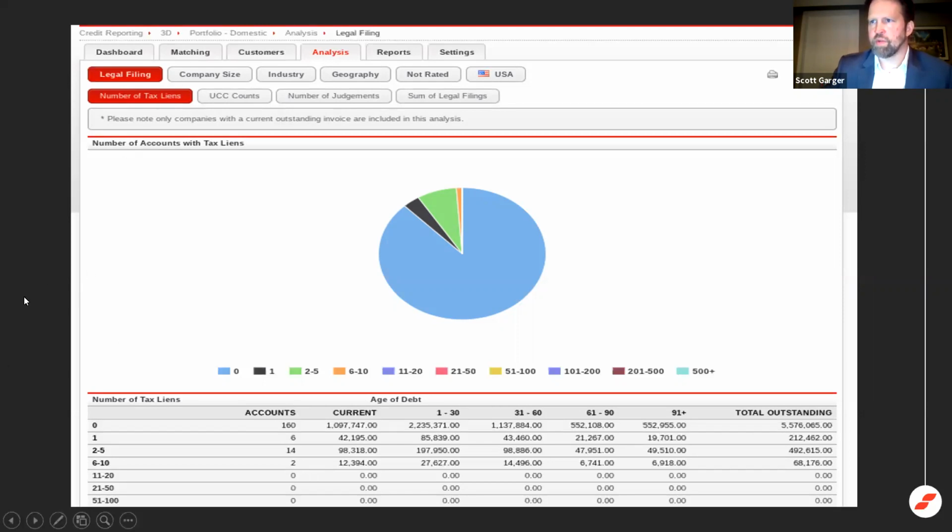So there's a number of things that we filter this analysis by. Obviously the legal filings that we see here, company size, which is going to break it down to number of employees and revenue. Industry, I'm going to jump into in a minute because that's one of my favorite ones, being from a sales background. It's how to use this data to really mirror your best customers. Geography, which is going to cover city and state. And we should know these things, right? But do we really do a deep dive?